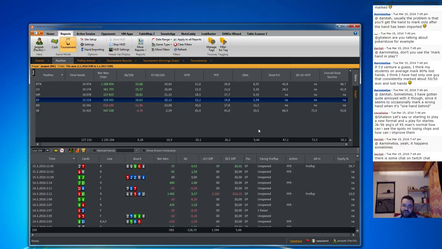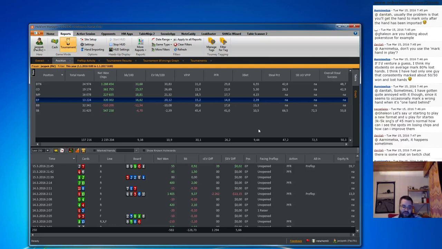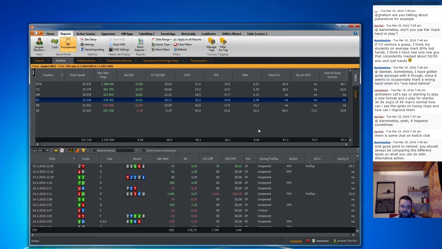And of course it's always hard to find spots where you leak if you are only checking your game yourself, so it's often about asking different players' opinions or buying coaching or something like that, so that someone else will look at your game as well. And one of the good sides is that if you find some hand that you are uncertain of, or even if you do analyze it yourself and you find, in your opinion, good reasoning, you can also ask about it in the hand analyzing area.